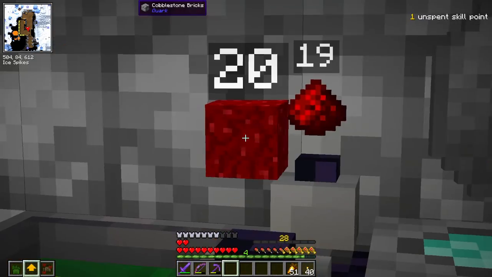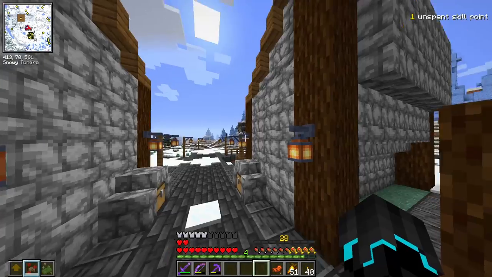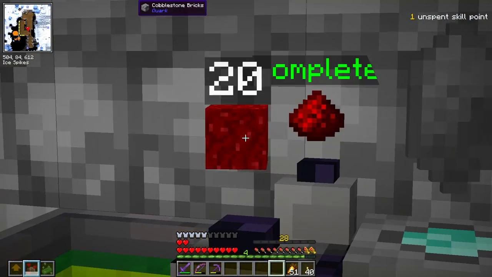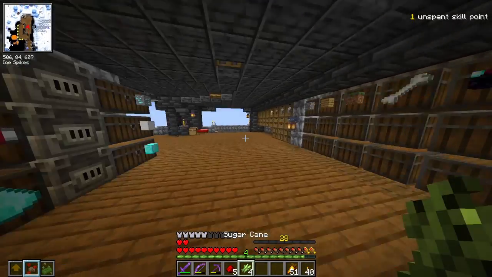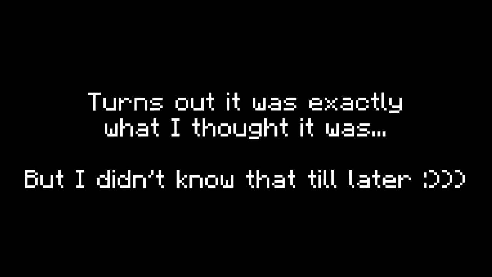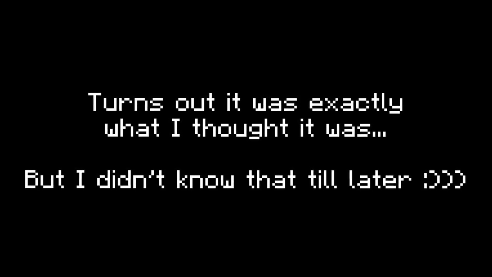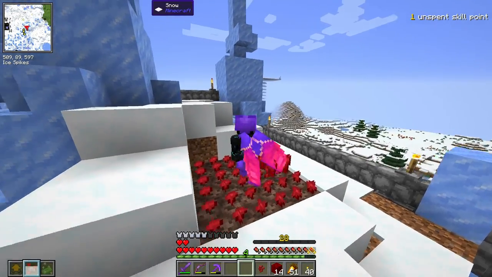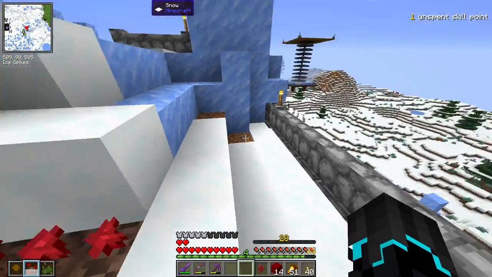But looks like I need to get to work. Ooh, actually, I have a fancy sugarcane farm for this occasion. So that is everything but the nether wart. Oh, nether wart block. Oh, that's not what I thought it was. That changes things. This is not 20, and Twerker does not work with nether wart. Big sad.